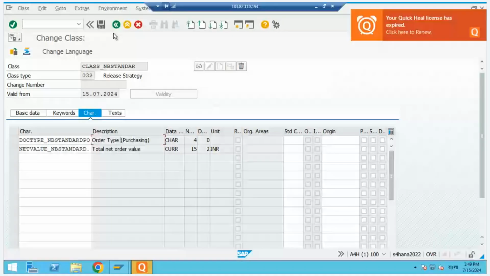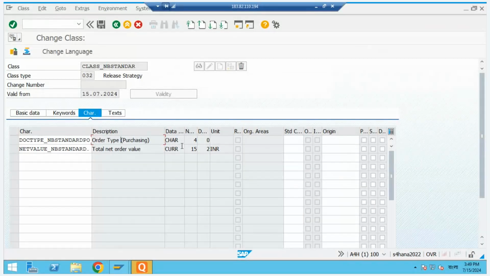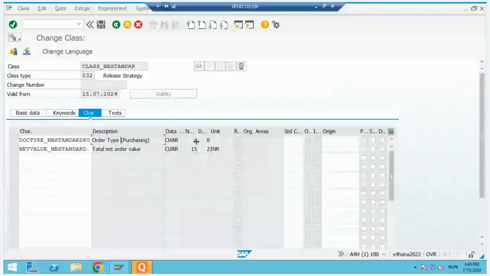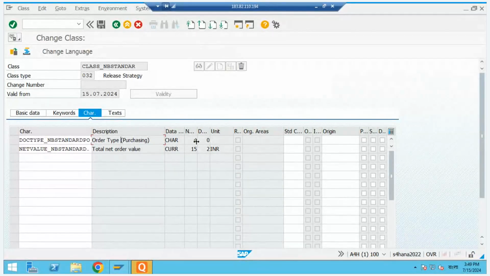Now, here if you see the order type is 4. If you remember, we created a purchase requisition document, which is a 4-digit alphanumeric. Like you have created, I think Subhankar's was SPOPR or NBPR or something like that. Prashant has created PRPR or something like that, right, Prashant?